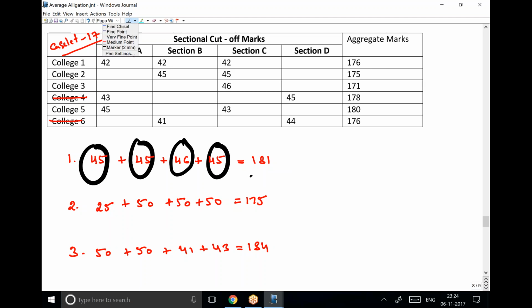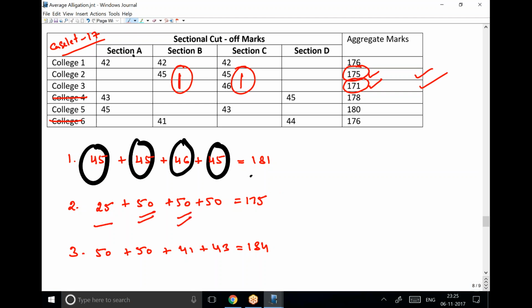I want him to be scoring the minimum in one section, right? So if he is clearing the overall cutoff of these 2 and getting called from here, that means if he is not able to clear the overall cutoff of the remaining colleges, definitely he will not be getting called. So I assume he will clear only these 2 colleges. So I have written 175 as the overall cutoff. Now for these 2 he's supposed to score more than 45 here, right? So I have taken the maximum possible here, because the maximum possible given to us is 50. So 50 here and 50 here.